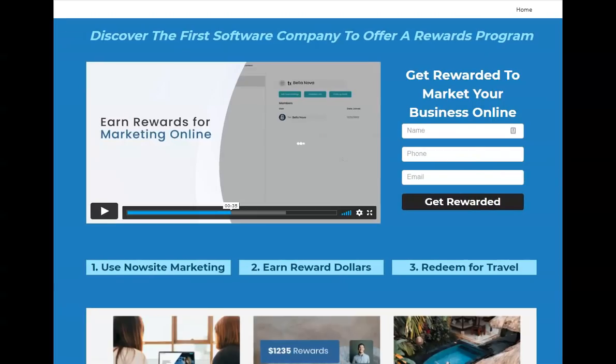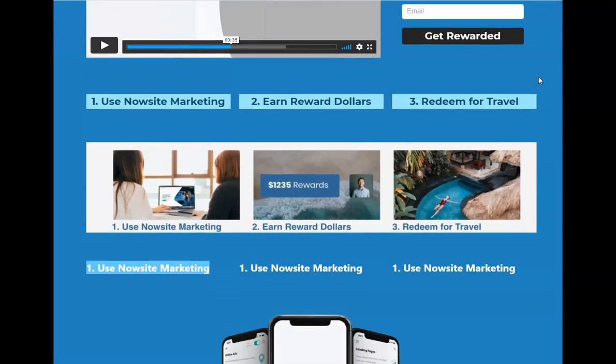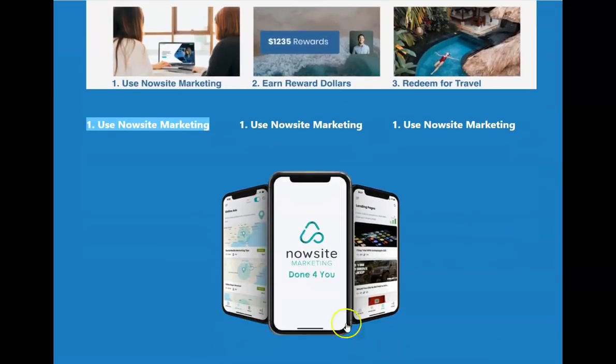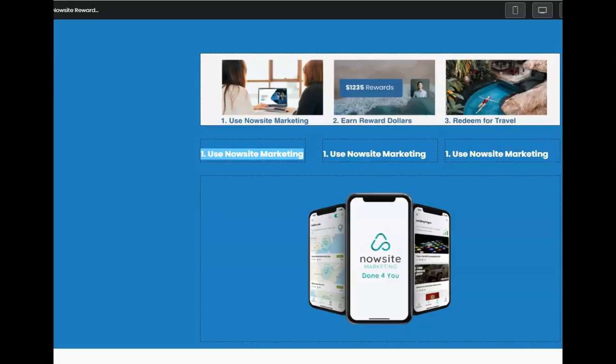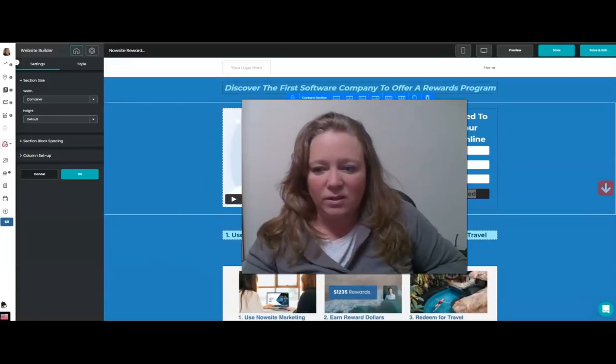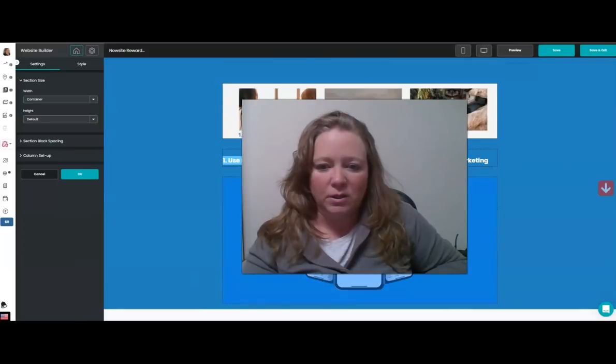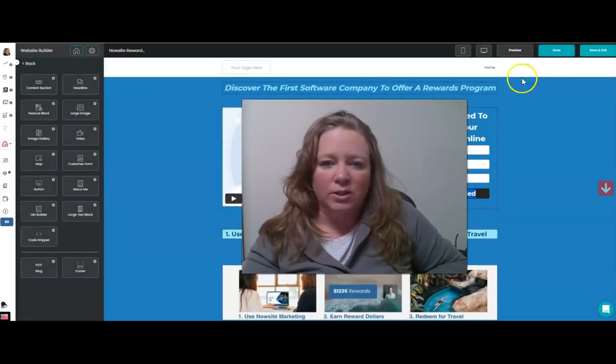All right, so right here I just logged into our back office and this page was already done. So all I have to do is just go ahead and add my information. I actually changed out this image so that it will have no background on it. So I'm super, super excited how simple and easy this is. So here I can show you, this is the actual page. Okay, so this is the page that was already done for me. So I changed it out a little bit.